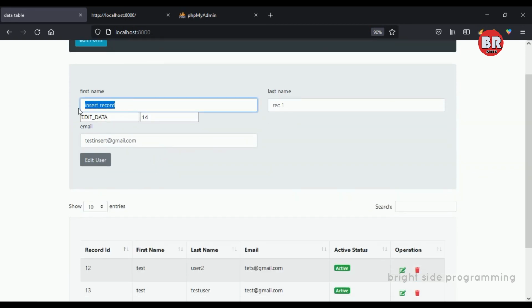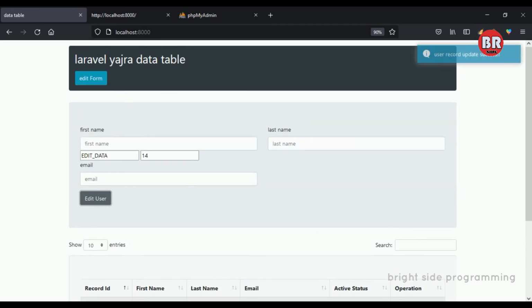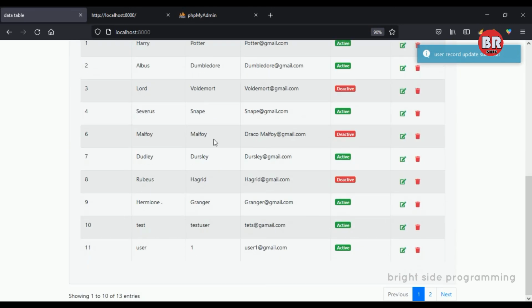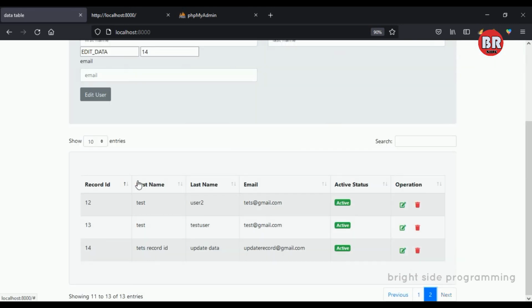Test record ID, update data, update record, at gmail.com. So now we can update the data. You can see here this has been updated successfully. Now you can see updated record, test record, update data. The updated record has been successful. So let me change another one.